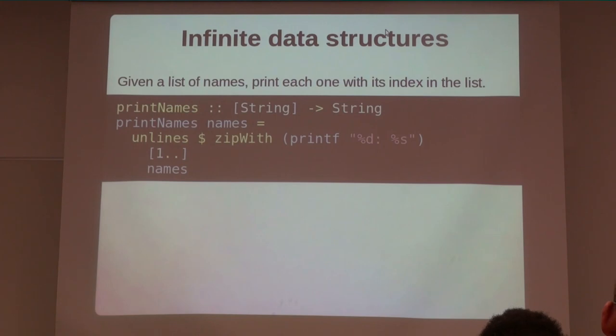Now, we could, of course, write this as one dot dot length of names, and we could have a fixed length list, but as lazy programmers, why do we need to do that? We can just have an infinite list, and it just pulls off the values that it requires from the list. So it allows us to be a bit more relaxed about how we write this. And also, potentially, it's more efficient, because we don't have to evaluate certain elements of the list. We don't have to count the names before we start printing them out. So using this infinite list rather than one dot dot length of names is probably slightly more efficient. Maybe, yes? Not sure. But it feels more elegant anyway to be able to write it like this. Some people hate that, of course.